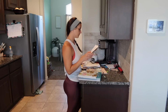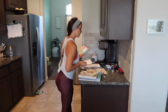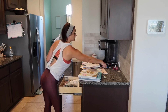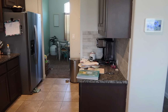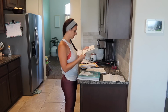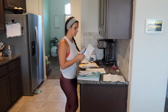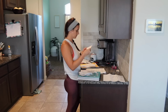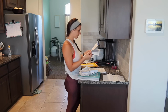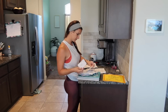I feel like there's always one spot in your house where you just collect all the clutter. You don't mean to do it, but it's like when you're in a rush or trying to make the house look tidied up if people are coming over. We just have a tendency to have one spot that collects everything. Let me know if you guys have a spot like that in your house. Where is it? Mine has always been in the kitchen, which is kind of weird when you think about it, because the kitchen is the heart of the house where everyone hangs out. You'd think I would pick a different area to hide my junk, but nope, I just stick it right there.